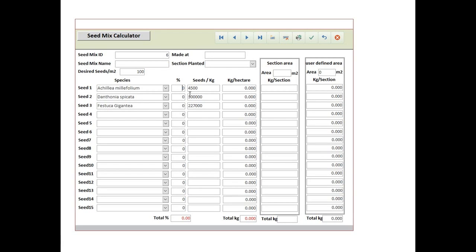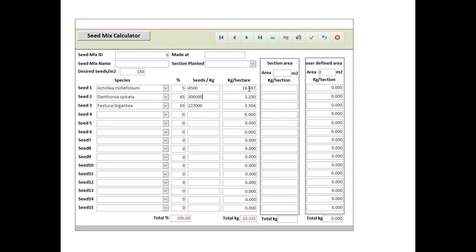Let's work with these 3 seeds. So let's say we use like 5%, and here will be like 45, and here be 50%. So it totals 100%. Let's say we want 150 seeds per square meter.